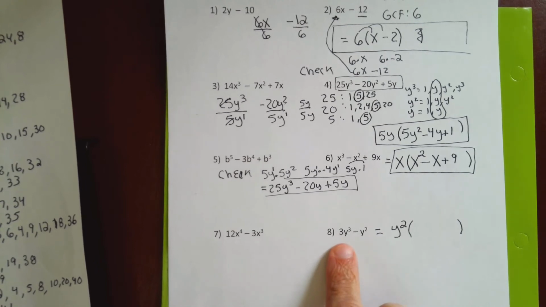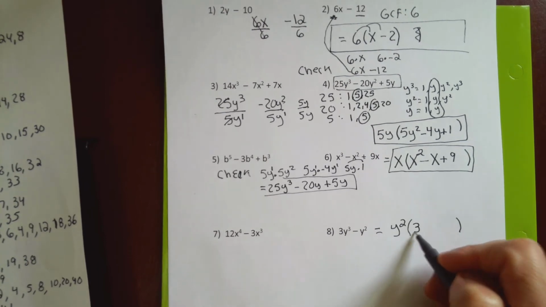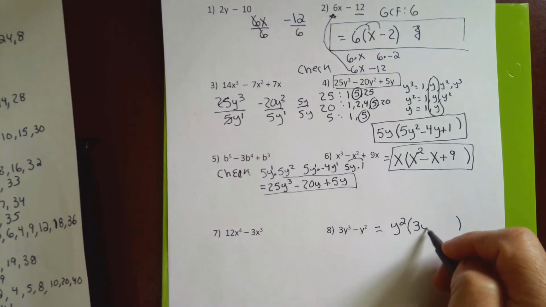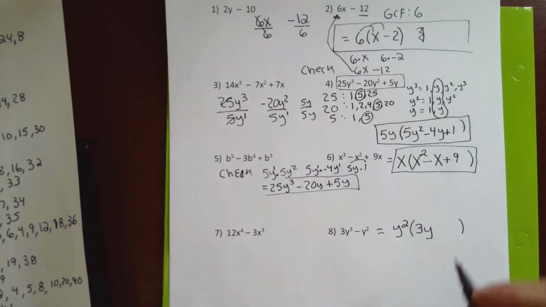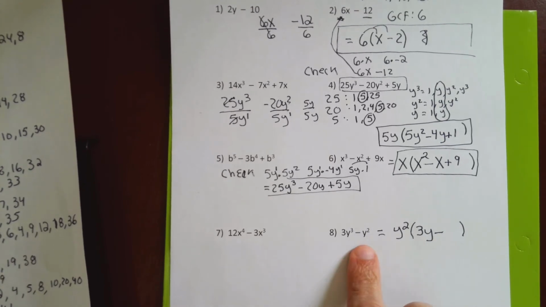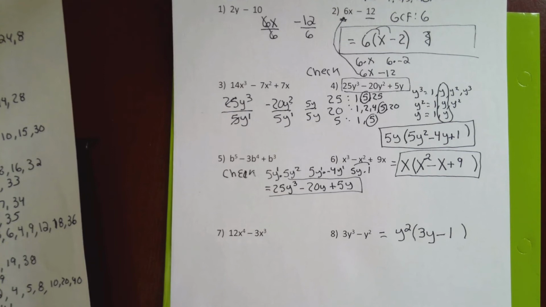And now to figure out what goes inside, the first term had a 3 along with 3 y's. I didn't factor out a number, so that 3 is going to stay there. It started with 3 y's. I took 2 of the y's away, so I'm going to be left with 1 y. I'm going to carry the minus sign, and anytime I factor an identical term out, I have to be left with a 1 behind. So I had a y squared after the minus sign. I took the entire y squared away. If I take the entire factor away, I need to leave a 1 behind.